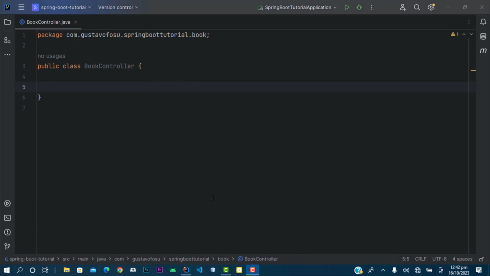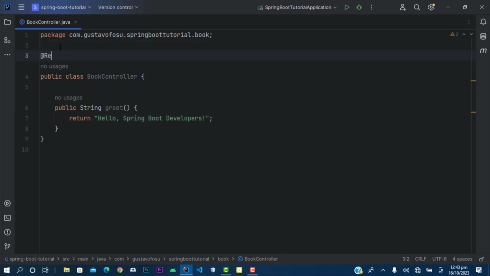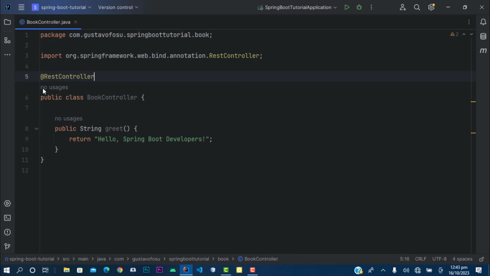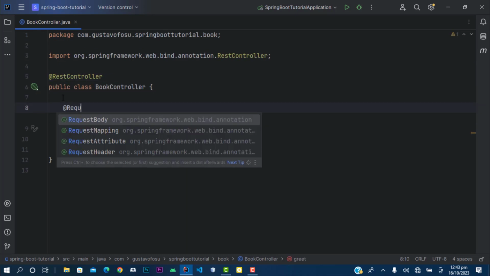So type public String greet, then return, and then the message "Hello Spring Boot developers", and semicolon. Let's annotate our class with @RestController, and then our greet method with the @RequestMapping annotation.